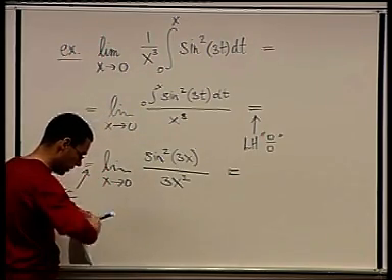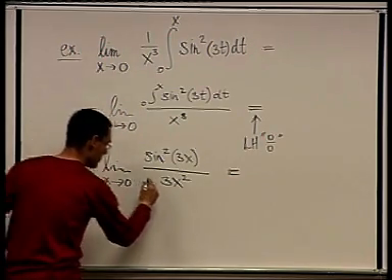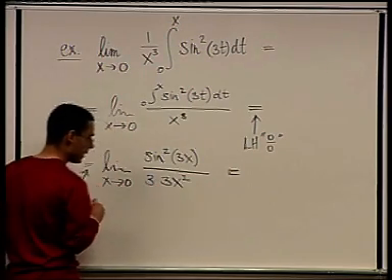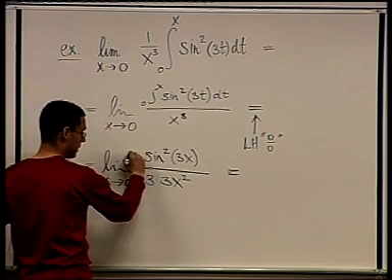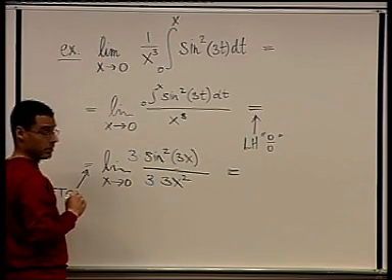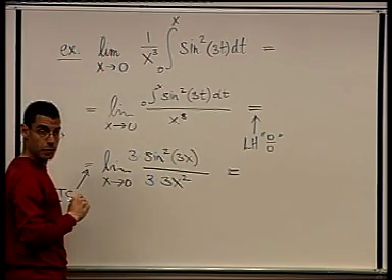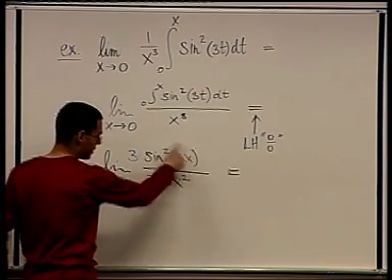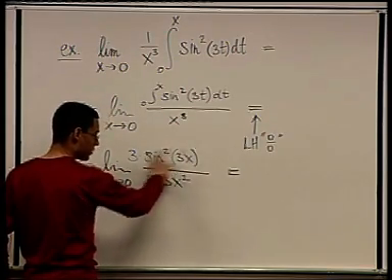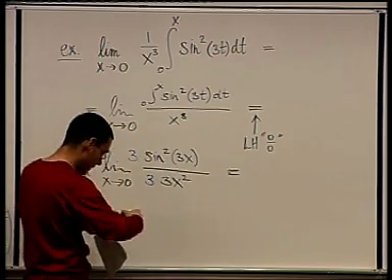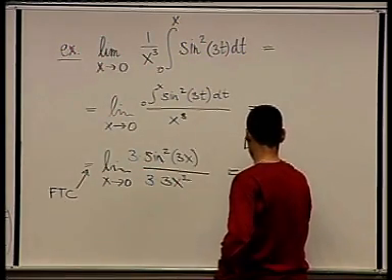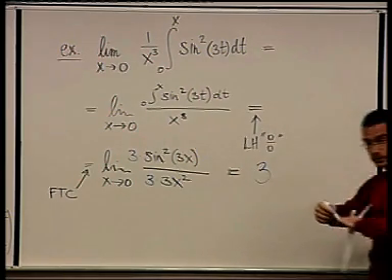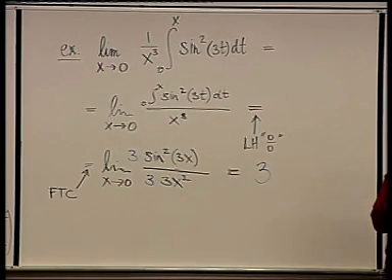So what do we want to do? We want to multiply this by 3. Now we have 3x times 3x. But if we multiply this by 3, we have to multiply the top by 3 as well, right? And now we have here sine of 3x over 3x. Two of these, they go to 1. Hence, the limit is what? Very good. Questions on this example?